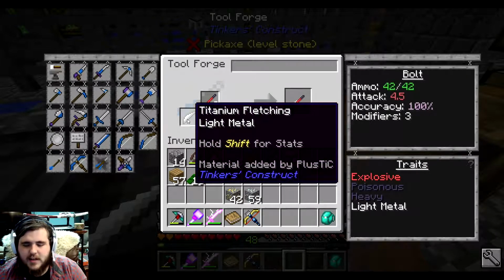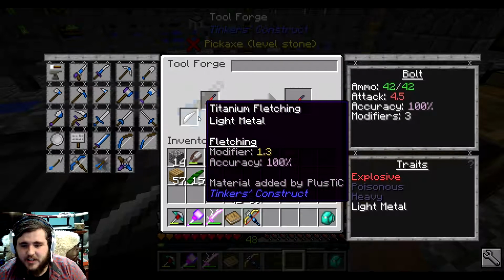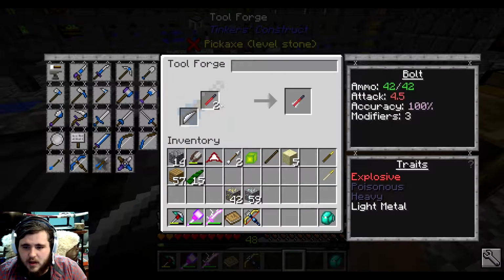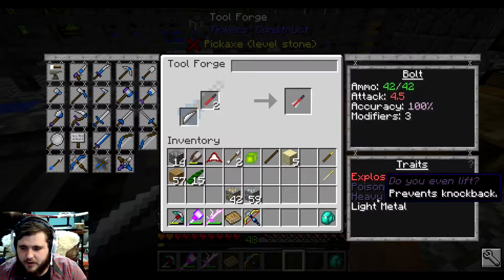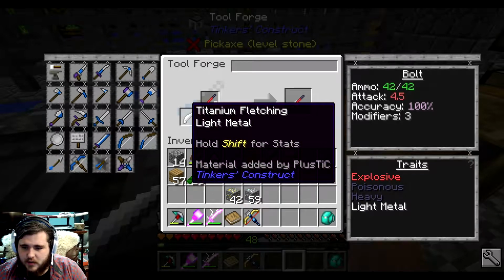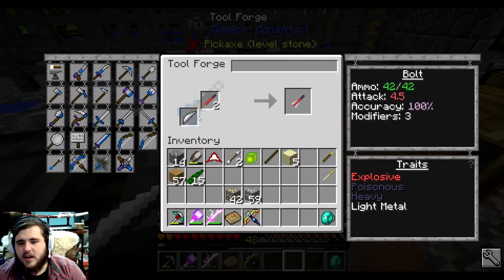Alright, so this is the titanium fletching. So the reason we're going to go with titanium fletching is the modifier is 1.3 for our ammo quantity, which is decent. And to top off all of that, it's going to go ahead and give us light metal, so the speed should be increased, for attack speed, etc. And it's also going to provide 100% accuracy. This is what determines the accuracy of your bolts. As you can see, guys, we're going to end up with an ammo 42 bolt.